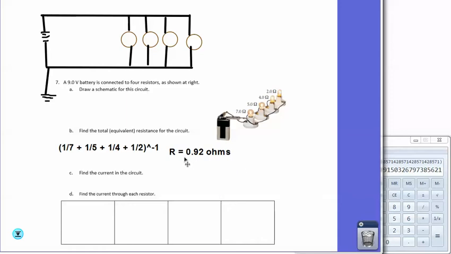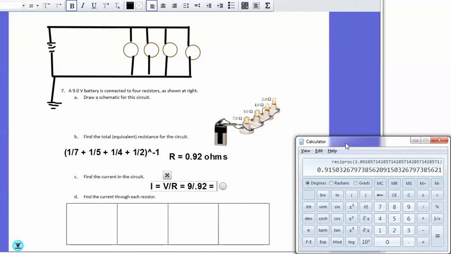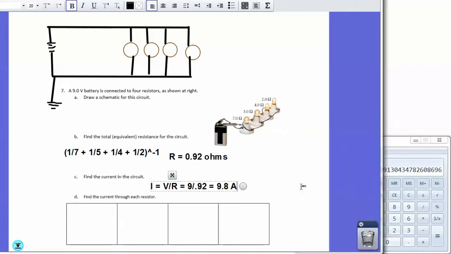Okay, so with R of 0.92, we're going to find the current in the circuit. That's I equals V over R again, right? I equals V divided by R. So what does that equal? That's going to be a 9-volt battery divided by 0.92. So our answer is actually going to be greater, and this is going to be in regular amps. So this is going to be 9.78 or 9.8 amps. Okay, so current pretty high in this circuit with the way that it's wired.